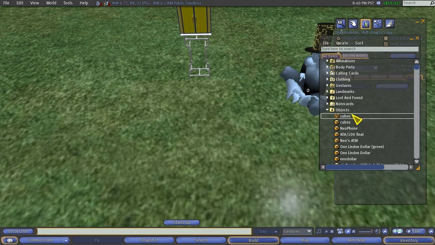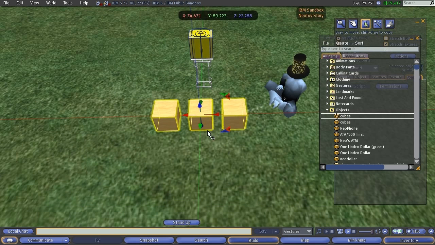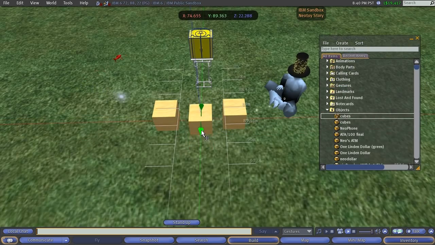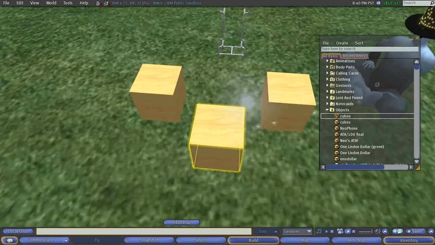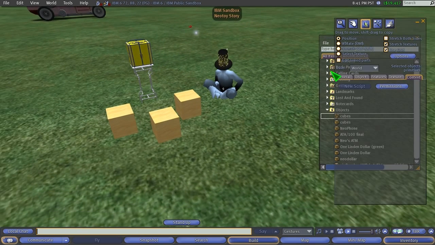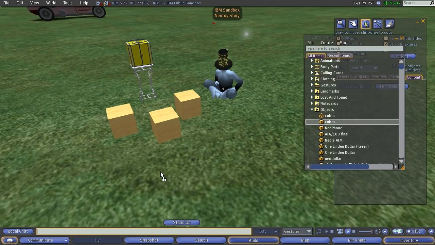The one downside of this particular method is that when you rez the objects, they're not linked. So if you rez them and then deselect them and attempt to move them again, you're going to get some fragmentation of your object, as opposed to with this linked group.